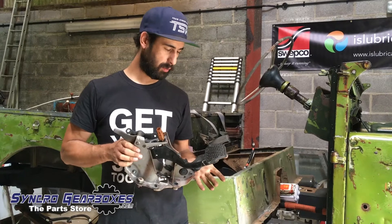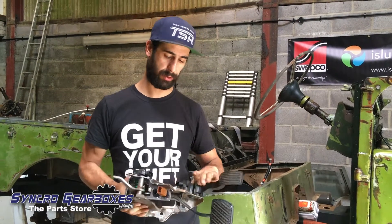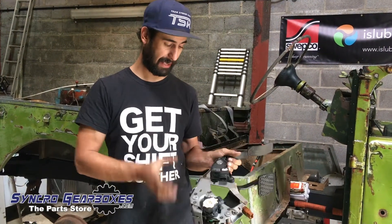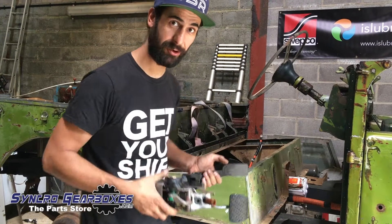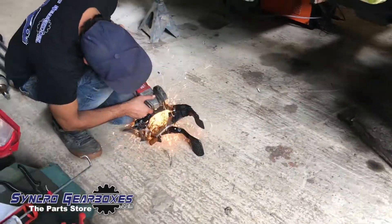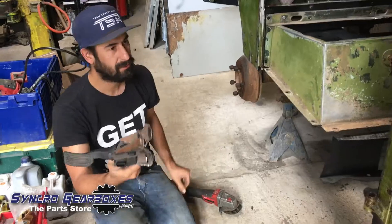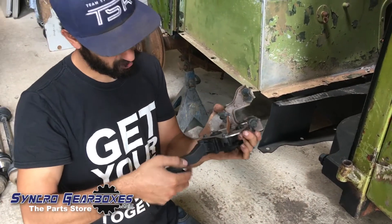I'm at the point where I want to get the throttle pedal fitted in place. This is the standard Nissan Leaf pedal box with brake and throttle, and I don't want to use the whole thing - I just need the throttle pedal. It comes with its bracketwork which is really helpful, so I'm going to cut it down, make it a bit smaller, and then utilize some of the bolt hole positions to get it in the bulkhead where we want it. With a bit of work, I think that'll fit - it's not got much throw.